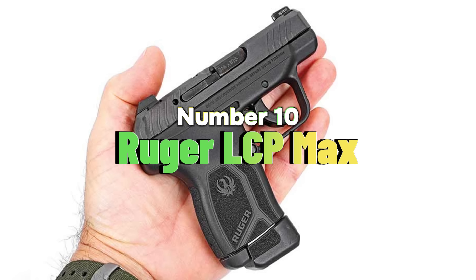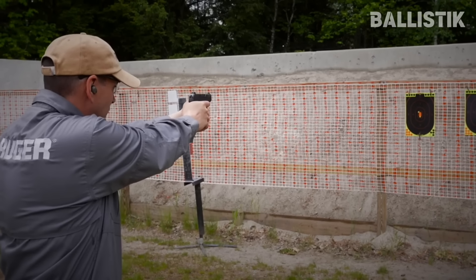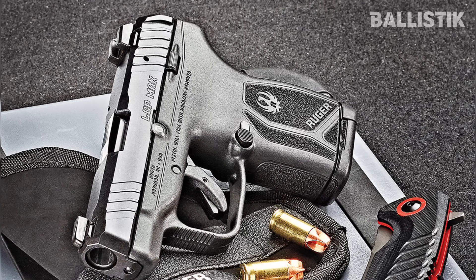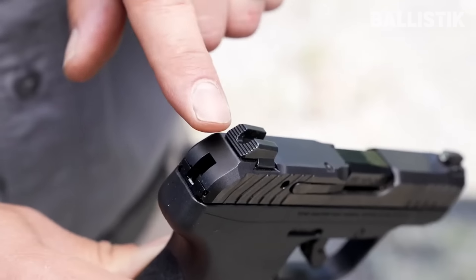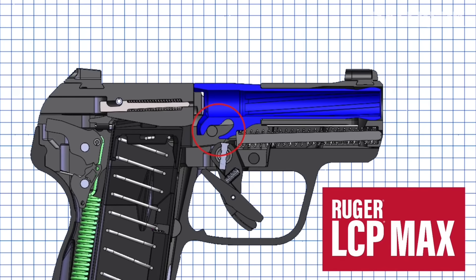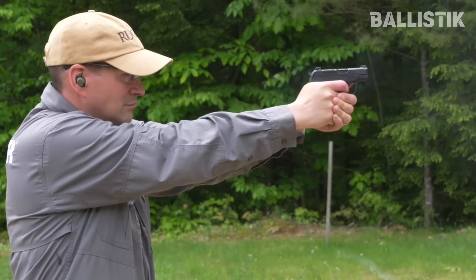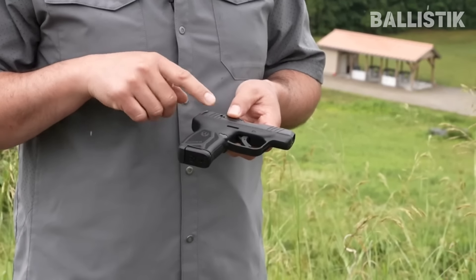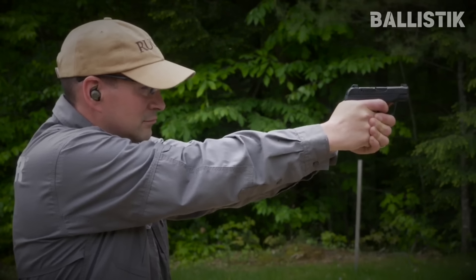Number ten: Ruger LCP Max. People have been asking Ruger for reliable and high-capacity concealed carry options chambered in 380 ACP for a while now, and they delivered. The Ruger LCP Max is an improvement over the single-stack LCP in every single way. The LCP Max has a larger mag that houses 12 rounds while only slightly increasing the width — meaning the gun is just as easily concealed, if not easier to hold and shoot with the slightly more generous grip real estate. Pocket carrying with the LCP Max is just as comfortable. The excellent build quality ensures that the gun runs reliably, even after having burned through thousands of rounds. All of this means the LCP Max is a great choice for your daily piece and a versatile and fearsome defensive pistol.